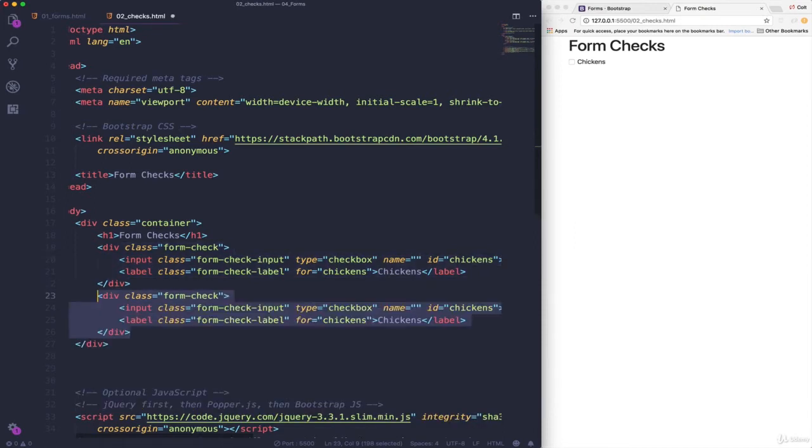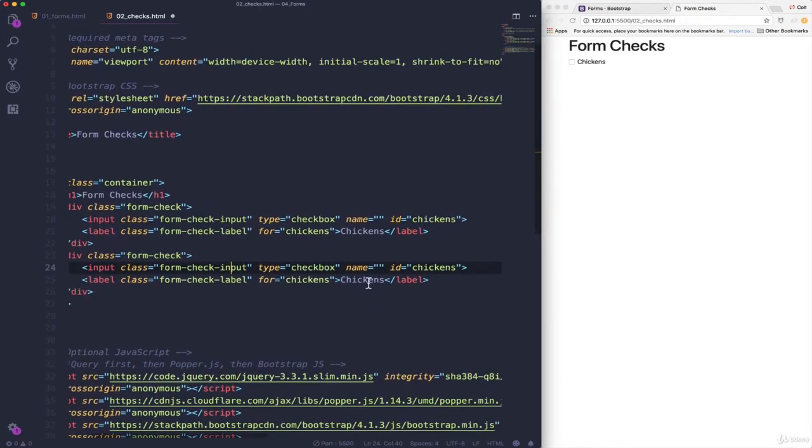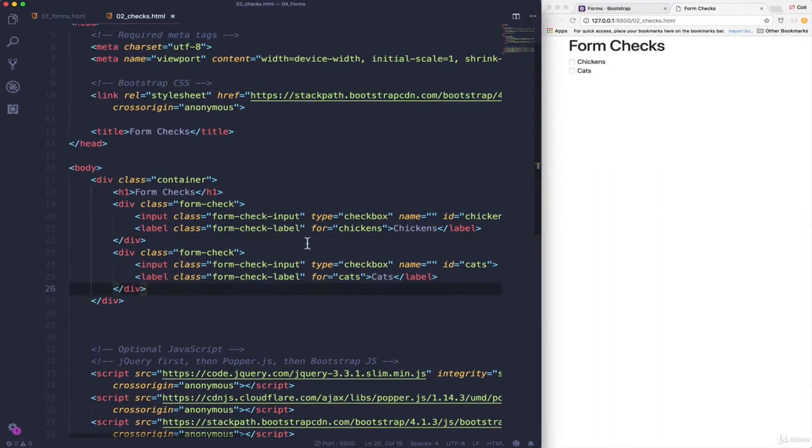Now we can duplicate this to make a second one, and this one will be, let's say, cats. And now we have two checkboxes. So if I didn't have this form check label, it's not the end of the world. It just adds some extra spacing there. So when you add it, it just makes things pack tighter together. So that's to make checkboxes.